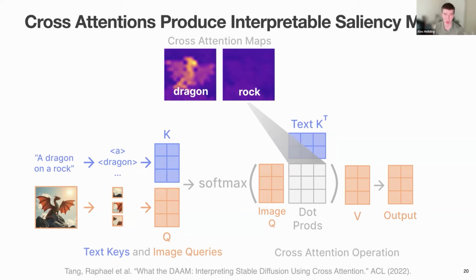But you can see they're not necessarily the best. For the dragon, it does a pretty good job at localizing the presence of that concept, but it's not perfect, so there's definitely room for improvement here. And keeping in mind, this is all really just an observation. There's no guarantee that the model is doing this. It's quite interesting that this is an emergent phenomenon that the underlying model just happens to learn as a byproduct of the task of generating images, which I think is pretty exciting.